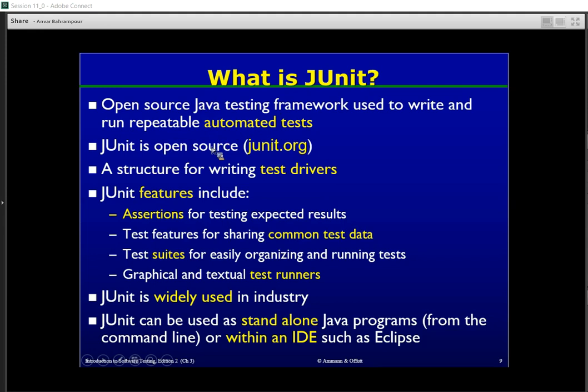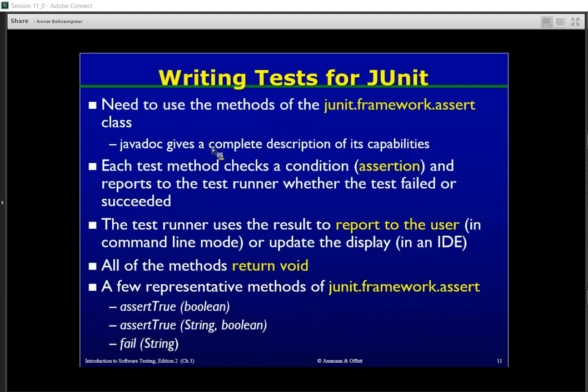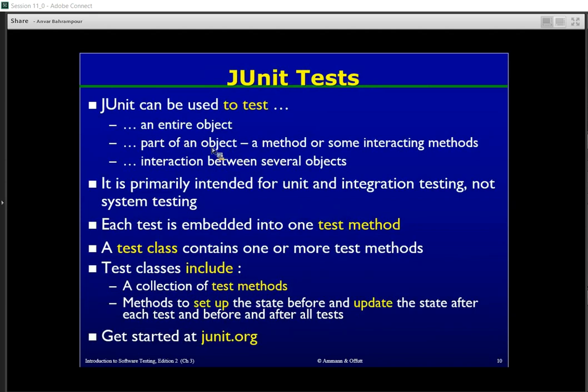JUnit can be used to test an entire object with all of its methods, or a part of an object. As you see, we write a test case that just tests an insertion sort. Our test class could include just an insertion sort test method. So you could test just a method of an object, or you can test an interaction between several objects in JUnit.